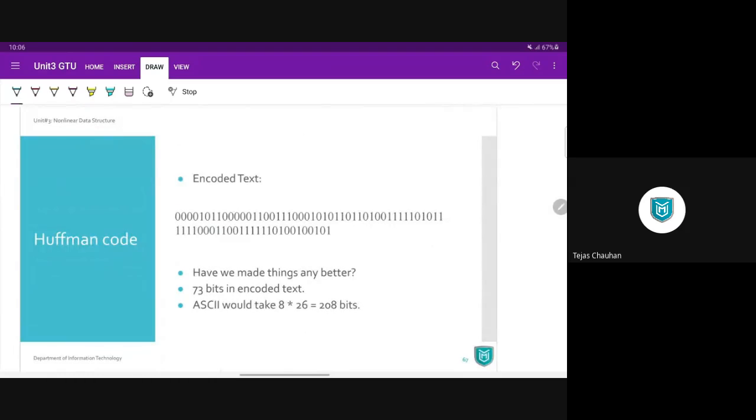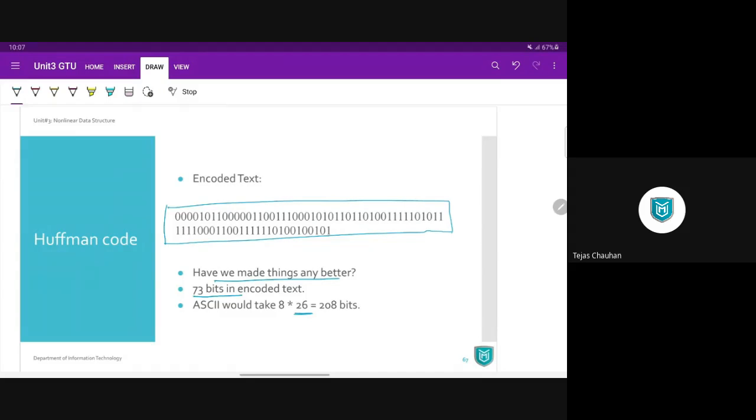This is your final sequence of zeros and ones. Now, have we made anything better? If you count all these bits, either zeros and ones, then this is actually having 73 bits. Now, if you transfer your simple text message, it was having 26 characters.